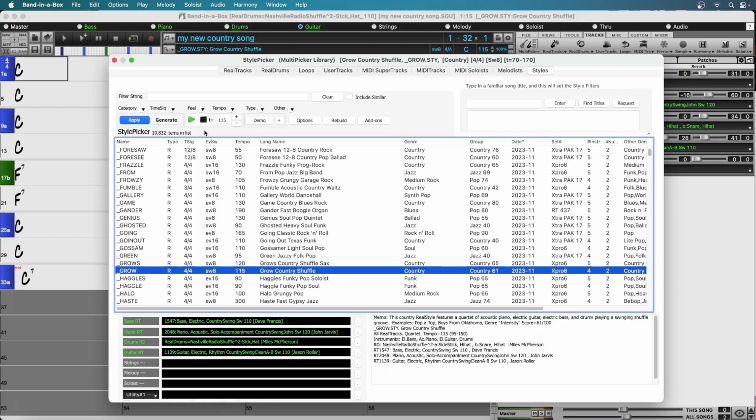So the familiar song title feature is something that has been in the style picker previously, and I'm going to use that right now here. As I was entering this song, I kind of had something like Your Cheatin' Heart in mind. The chords are different, and I don't want it to be exactly like that, but that's kind of the type of song that I had in mind as I was entering that song.